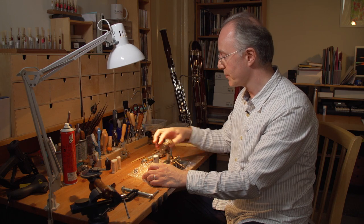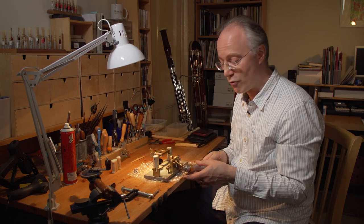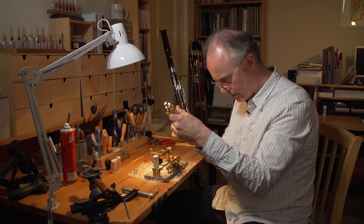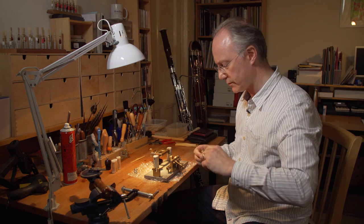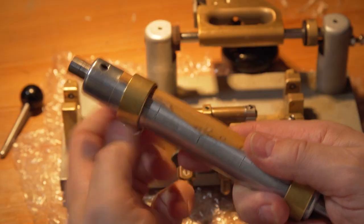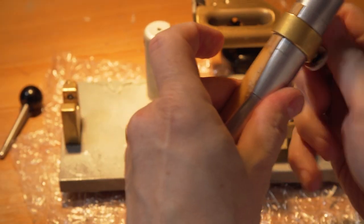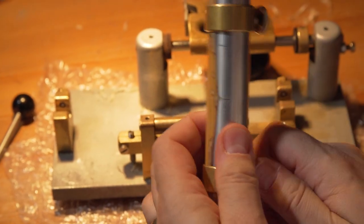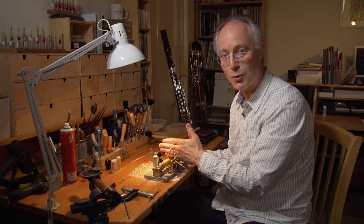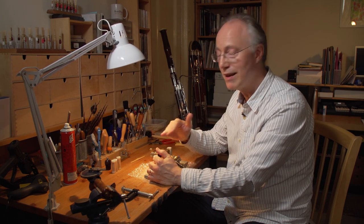Once you've got your blade in there, I'm going to show you some of the other things I've found people running into with the profiler. As you've seen on video 7, we lay the cane onto the easel and line it up as evenly as possible. If you've got this machine set up correctly, the middle of the cane is going to be in the right place, the shoulder is going to be in the right place, and the blade is going to pick up the cane the way you want. It only takes one of those things to be slightly out of alignment and it all goes pear-shaped.